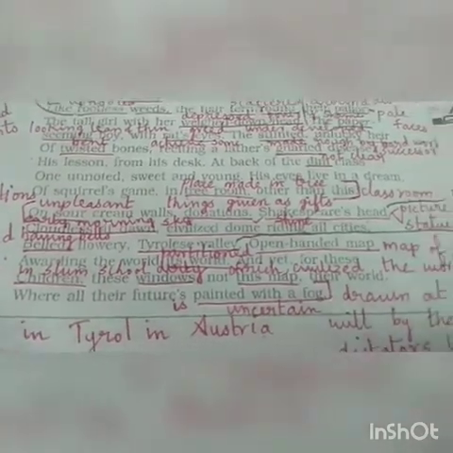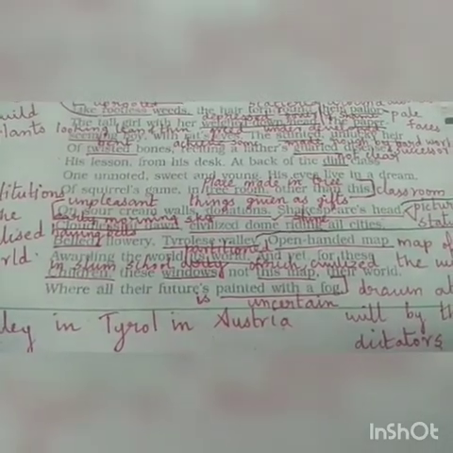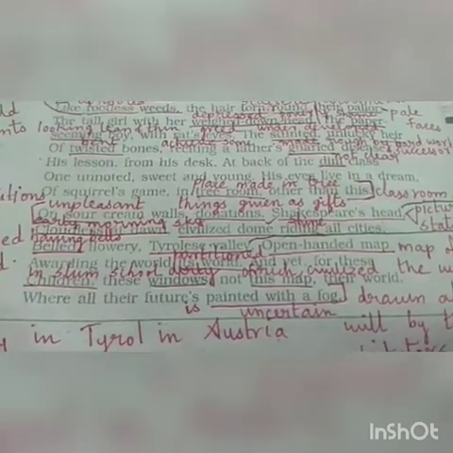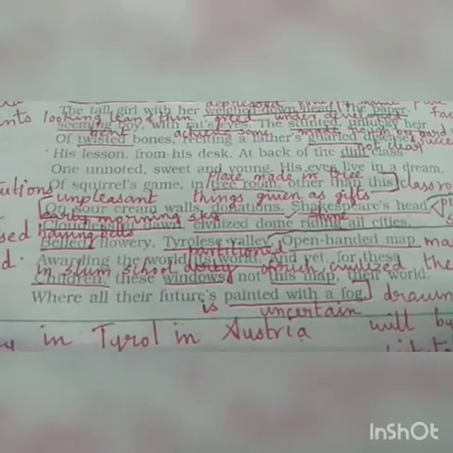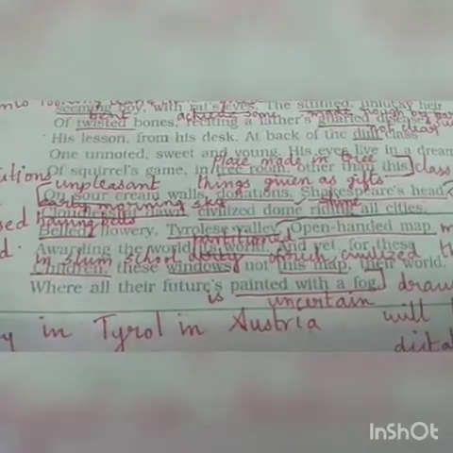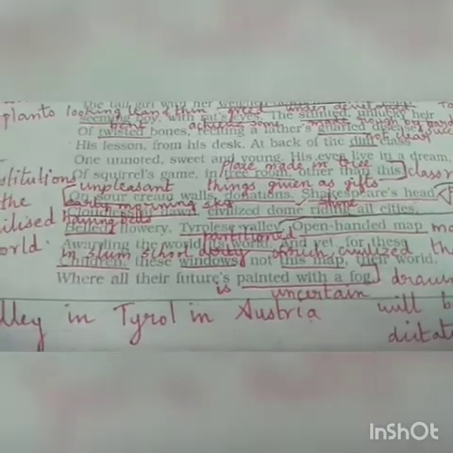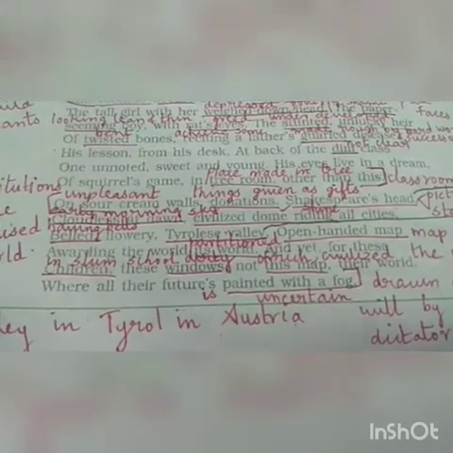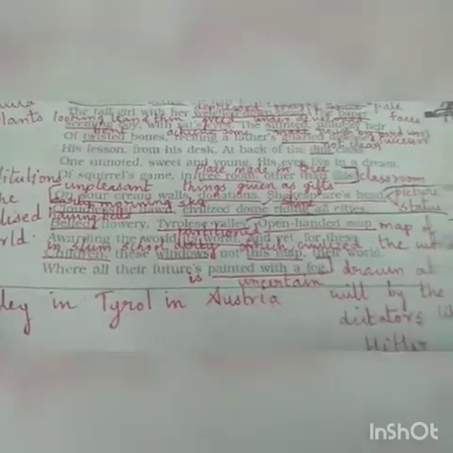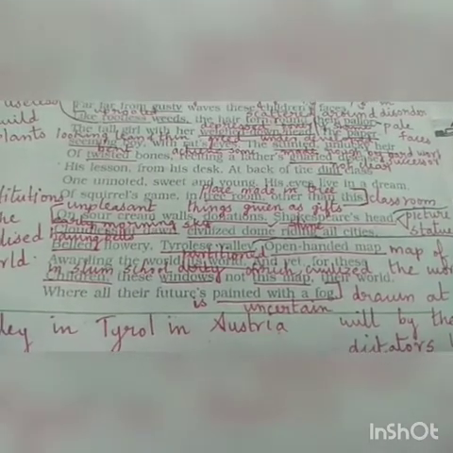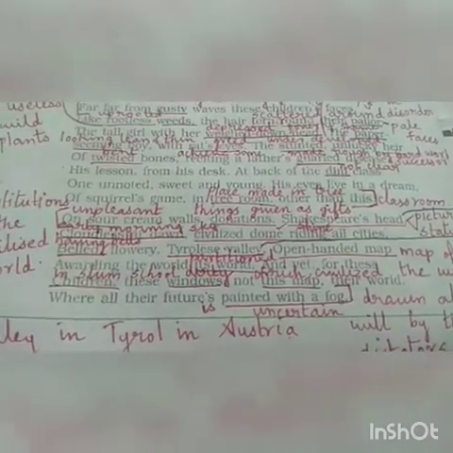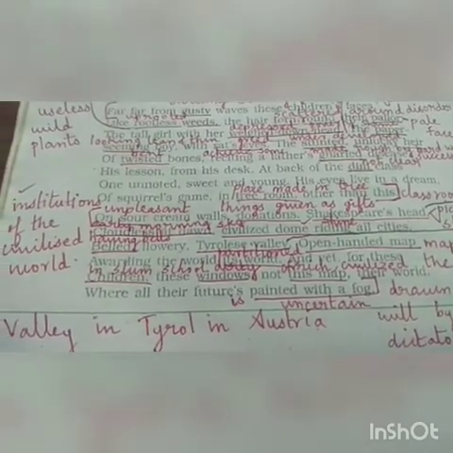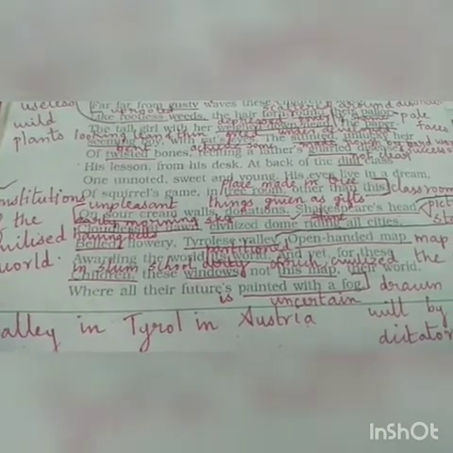On sour cream walls, donations, Shakespeare's head, cloudless at dawn, civilized dome, riding all cities, belled flowery Tyrolese valley. And we can have an account of the things that you can see in that classroom. Actually, the walls of the classroom were sour, very unpleasant, and creamish in color. And it was decorated with things given as gifts, as donations. And it included Shakespeare's head. There was a picture in the classroom showing Shakespeare's head. And as Shakespeare's head is bald, it is compared to the cloudless dawn, the early morning sky, okay.